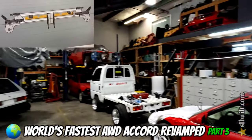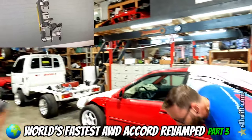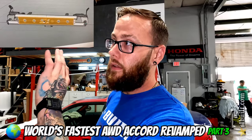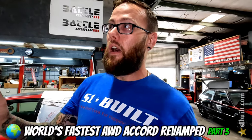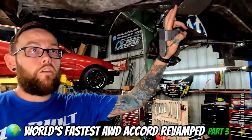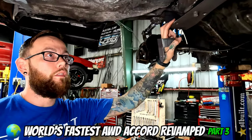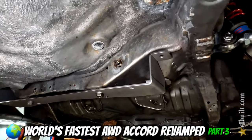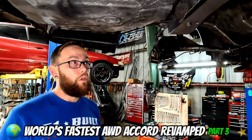The top bar you can see there — that one's already formed and made for this chassis. This one we're going to have to modify a little bit because we want his diff placement to be exact with where his driveshaft is, because we don't want to have to modify the driveshaft. So this is the Accord kit. We will be installing this on the car, but with a couple of different variations just to make sure that the diff fits correctly with the placement forward. We're basically taking the diff mount down and then getting this back portion started so that we can get it all welded up.